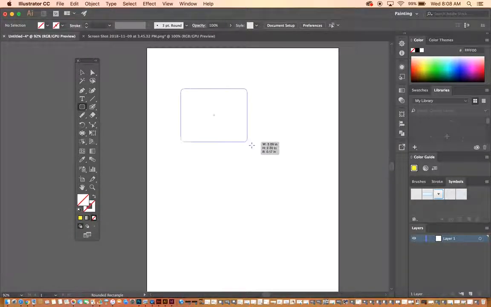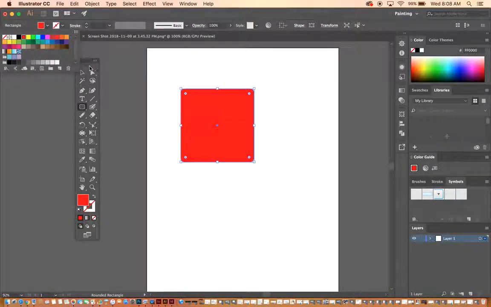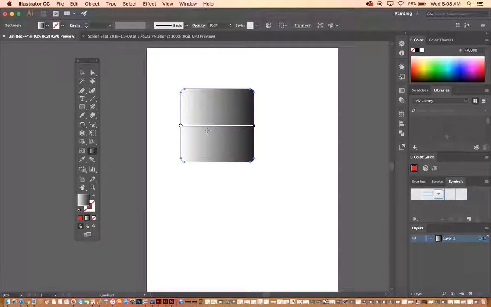I'm going to open up a shape. I'm going to make a shape. And for now I'm just going to fill it with a color. Alright, so how do I use my gradient tool? So I select my gradient tool, and then what I just did was click on my shape, and you can see that the gradient automatically appeared, and it has this bar that runs across it. You can see, just like in Photoshop, when you do gradient, it has color options. You can change your color on the left side here, and you can also change it on the right side. It also has a little point in the center where you can adjust the gradient from side to side.